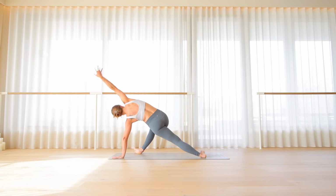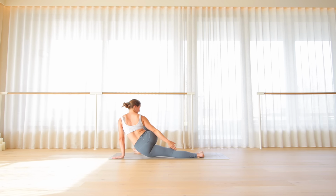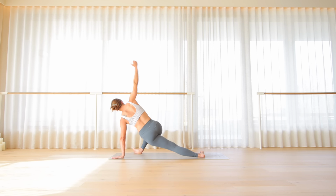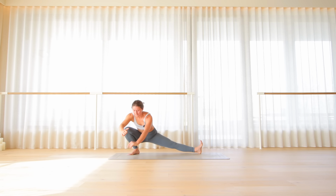Inhale, lift the hips, right arm reaches over your right ear. Exhale, lower the hips, right arm reaches back. Inhale, lift. Exhale, lower. Inhale, lift, come into Skandasana on the right leg.